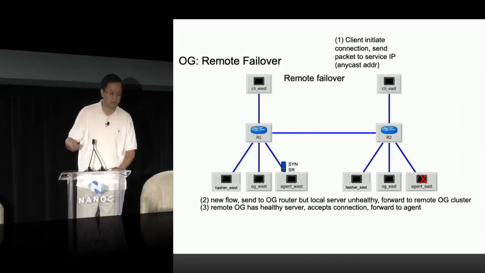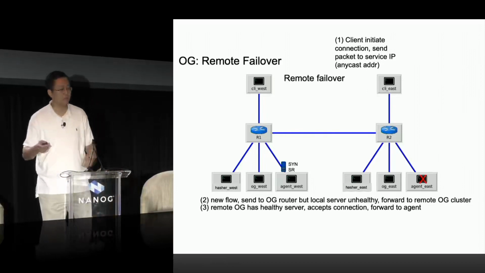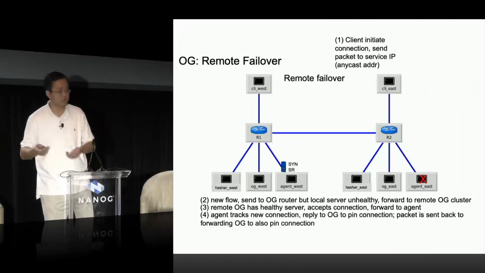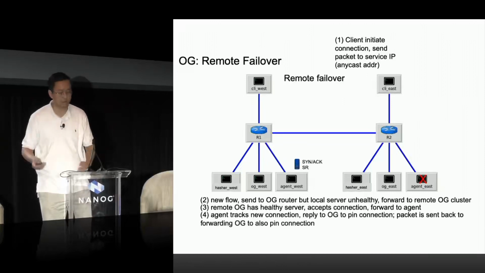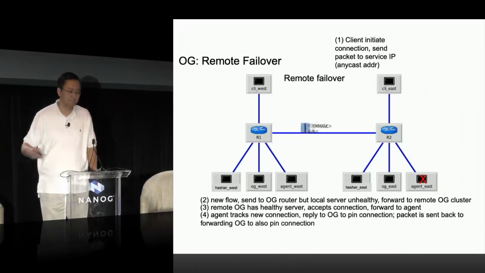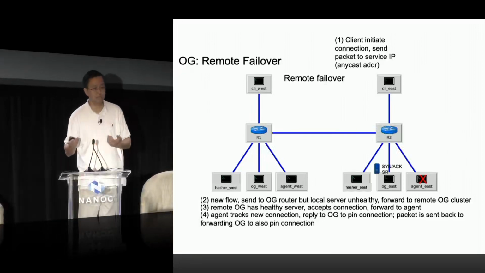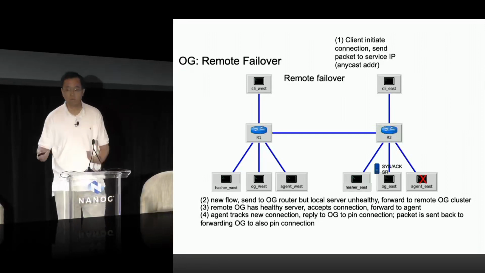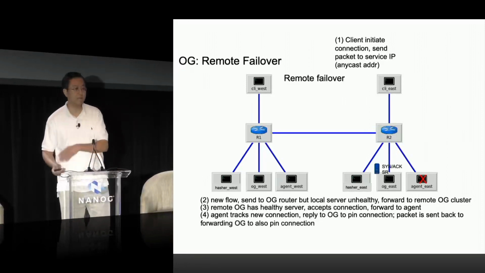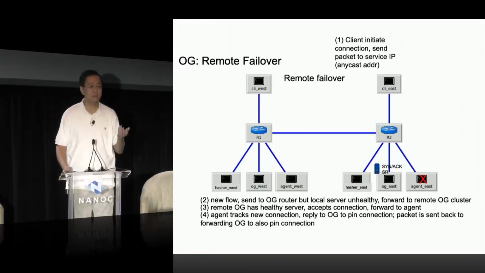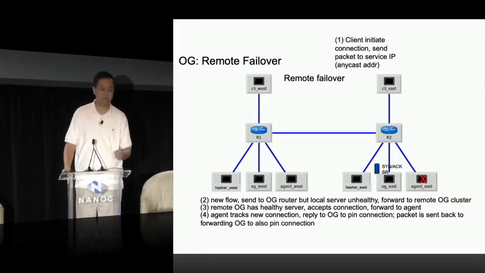So, continuing our example, the agent here will know exactly how it should respond. It will just strip the segment route, go to the application, grab the response, and then it traverses back. It goes back the same path it came from. So the local OG router knows that the packet can be forwarded to that one specific remote cluster, and the connection is tracked also in the remote cluster.